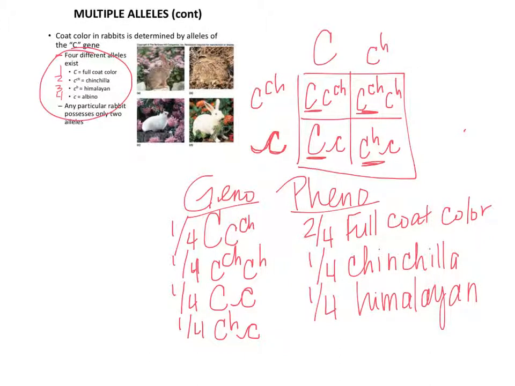So that's with multiple alleles. So remember, each individual can only still have two alleles. It's just in the population, there's more than two alleles, and so it becomes a case where those alleles are in rank. And so the top rank will dominate over anything else that's paired with it.